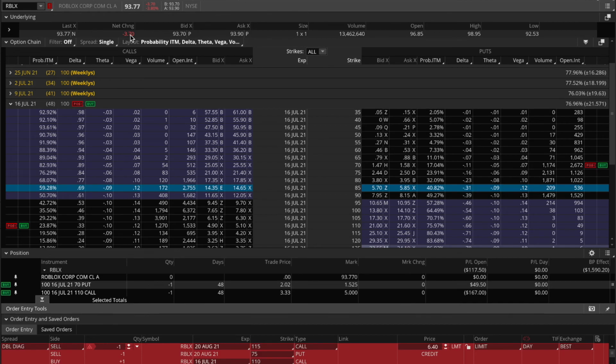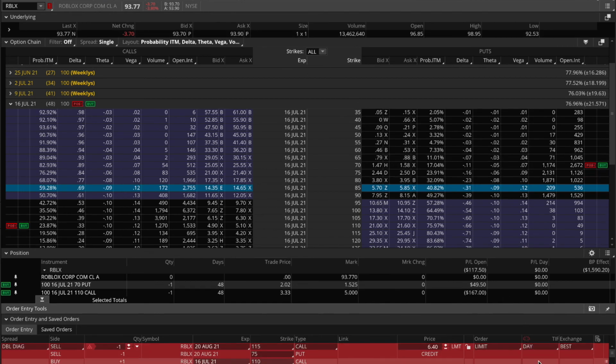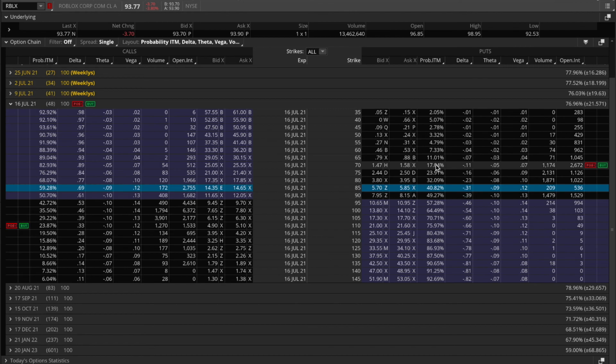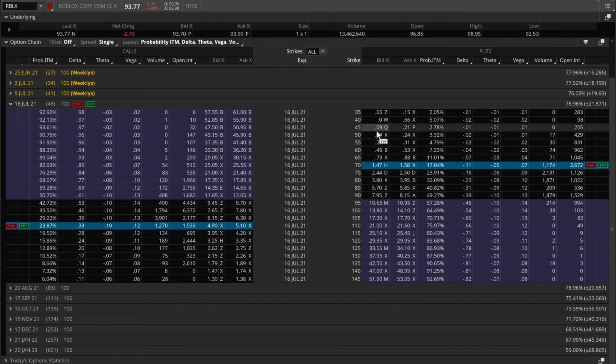And so that brings me to the second way you can adjust or hedge a strangle or any naked option strategy. And that would be to either buy or short shares of the stock at certain price points. So for example, let's reset here. Again, I'm short the 110 strike call option, the 70 strike put option, and let's say Roblox has a massive sell-off and it just blows through my put strike here. Well, what I can do in this case is I can short shares of the stock, right?